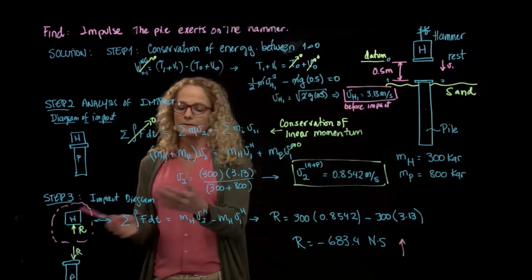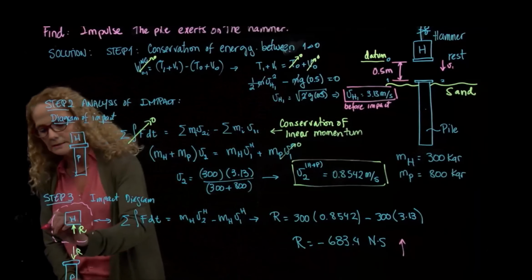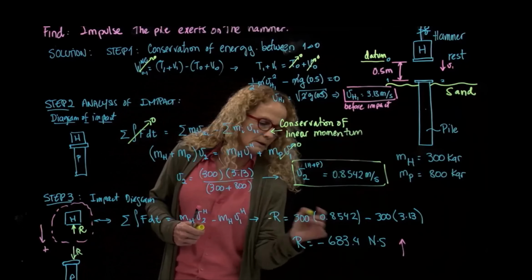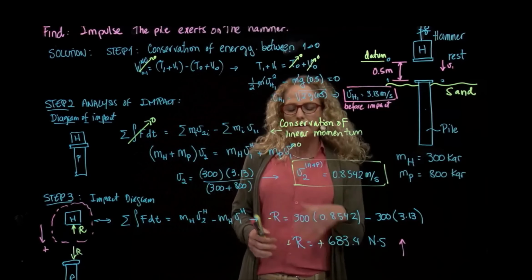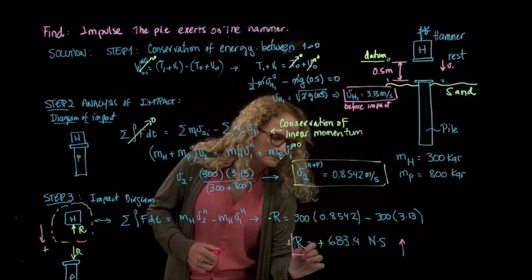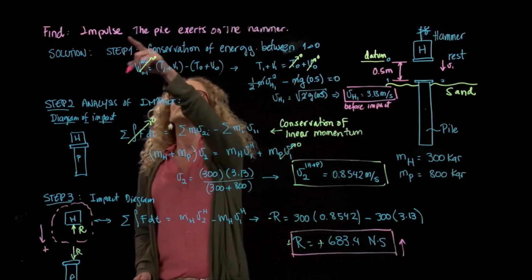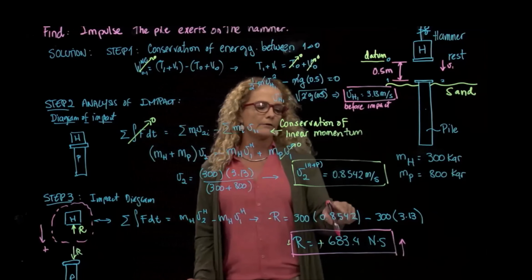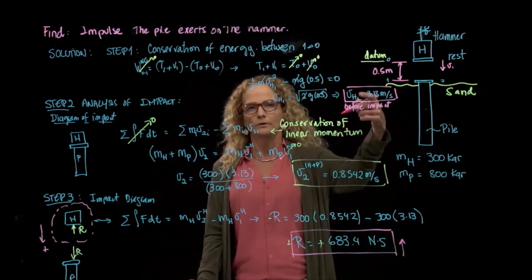So I could actually have said, okay, if all my positives are down, so my coordinate system is this positive, then this is negative, and then I would have gotten positive values. The important thing is that we know that the velocity goes down and the reaction force goes up. So we were able to find the impulse that the pile exerts on the hammer, but in order to find the impulse, we had to find the final velocity in position 2, and in order to find the final velocity, we had to find the initial velocity before the impact.